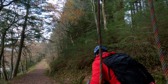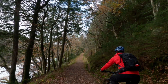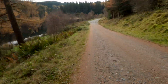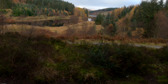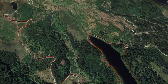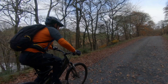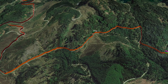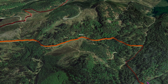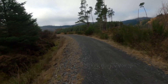Then we continue on down the path. This is a beautiful area with all the autumn colours. We come to the end of Loch Drunkey and start our ascent over the equivalent of what is Duke's Pass, and we start to climb. Then we traverse along the top of the hill, descending back down into the main forest where the Queen Elizabeth Park Centre is.